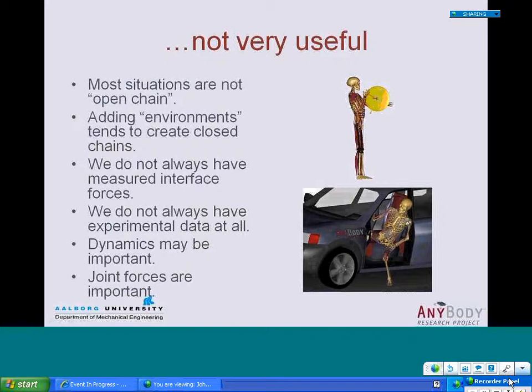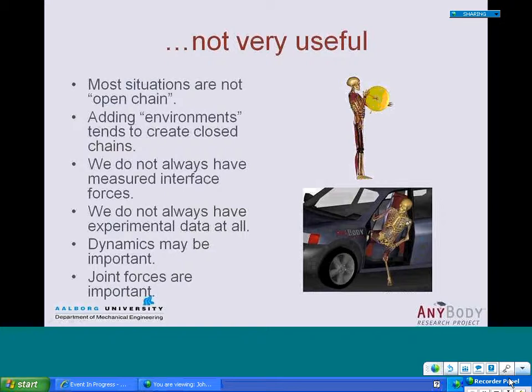And you can see in this case that the subject has one foot on the ground and one foot in the car. And one hand is holding onto the window frame, and the other hand, incidentally, is resting on the thigh. So in this case, also the mechanism forms several closed loops, and these closed loops cannot be solved by old-school inverse dynamics. Another complication is that you can see that the models actually have muscles.